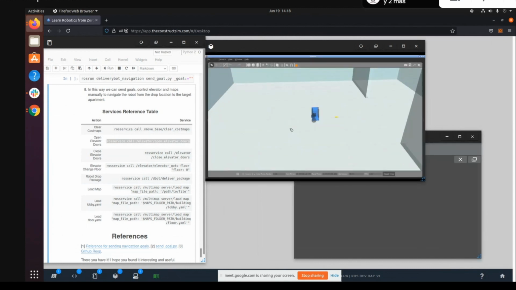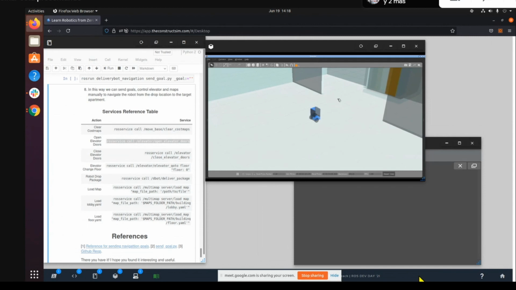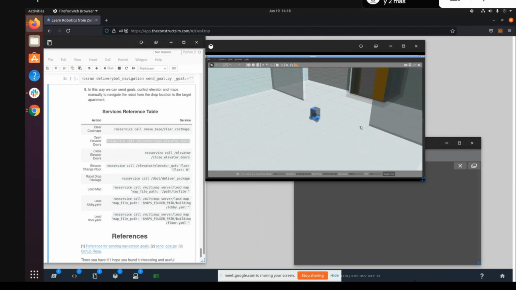If you see, we can see that the elevator opens the doors. We wait for the robot to reach there.